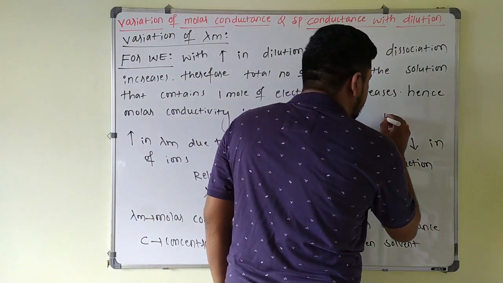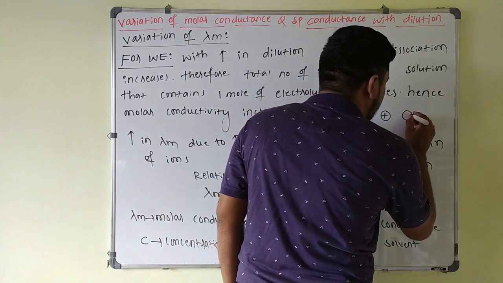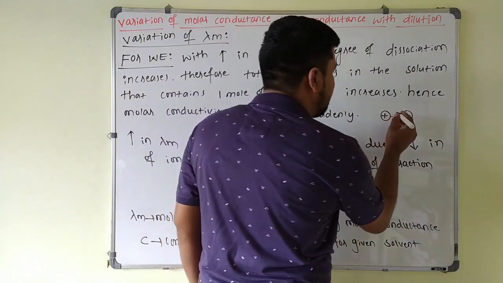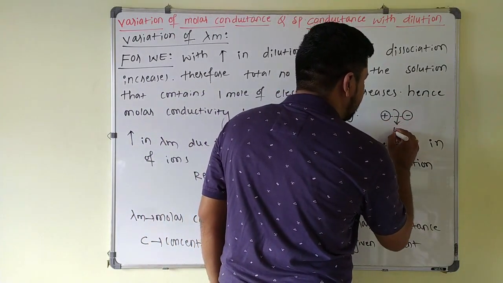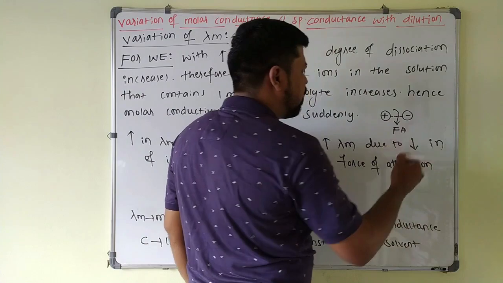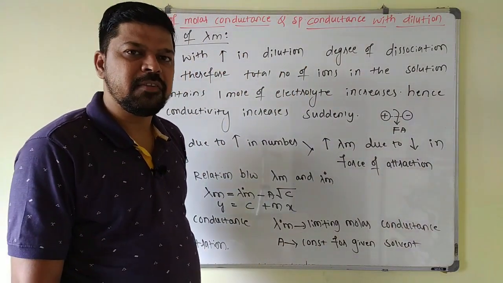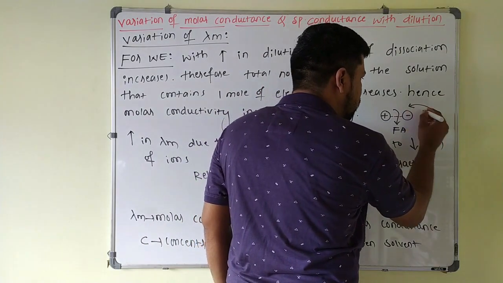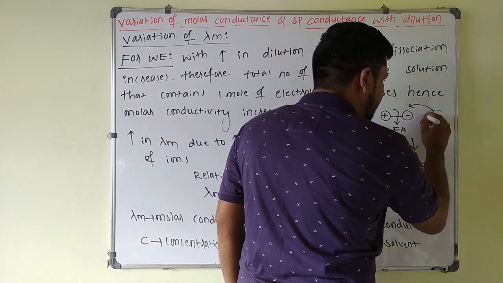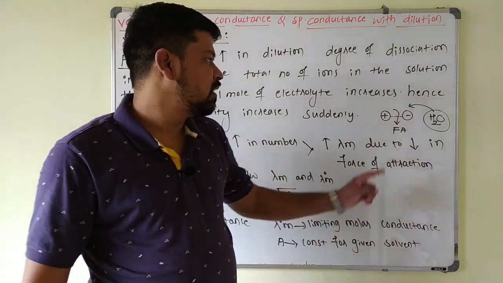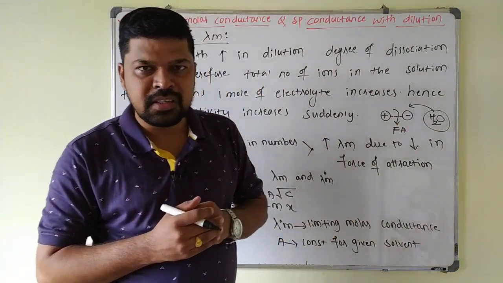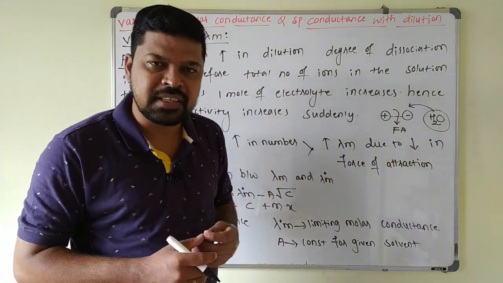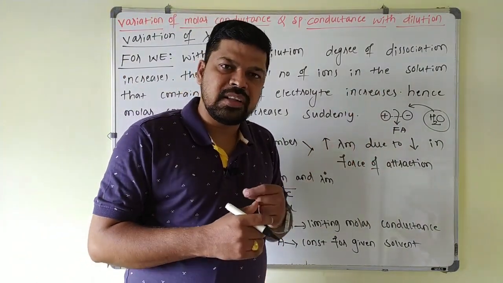So, whenever 100% ions will be formed, here cations and anions in the concentrated solution are very close to each other. So, what happens here? There exists a force of attraction between them. Because of this, these cations and anions cannot move independently and fast. So, in order to break this force of attraction, what you are doing is you are adding some amount of water. That is nothing but dilution we call it as. On adding water, what happens? These cations and anions will move far away from each other so that the force of attraction between them breaks and they move independently and very fast. As a result, their molar conductance increases.